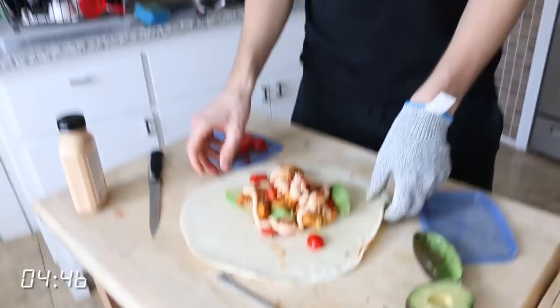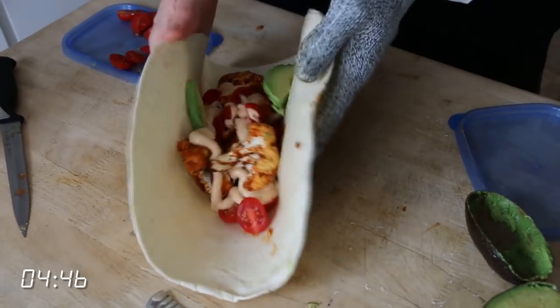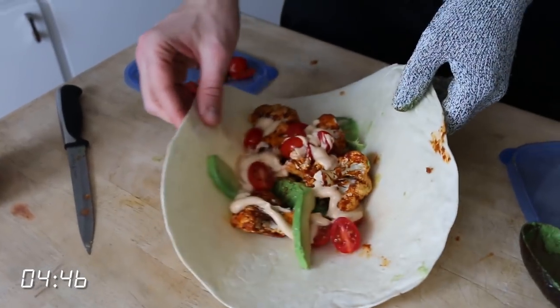All right, Dylan. That looks real good. Yeah. It's not even too full either. I mean, you could always add some more stuff. No, but it looks good. There you go. Let's put this around for you. Hold on. Do you want to get a picture?